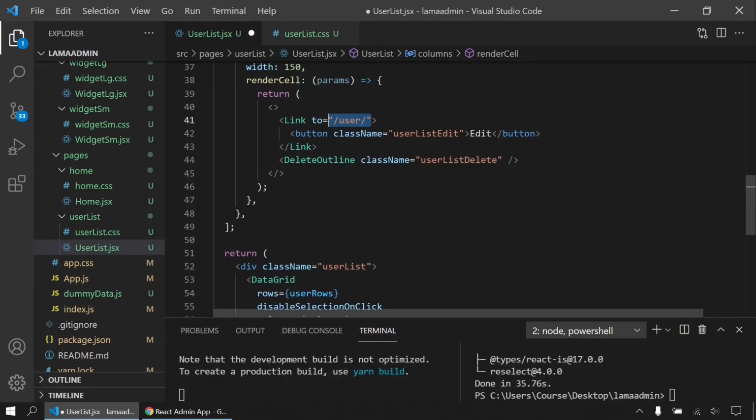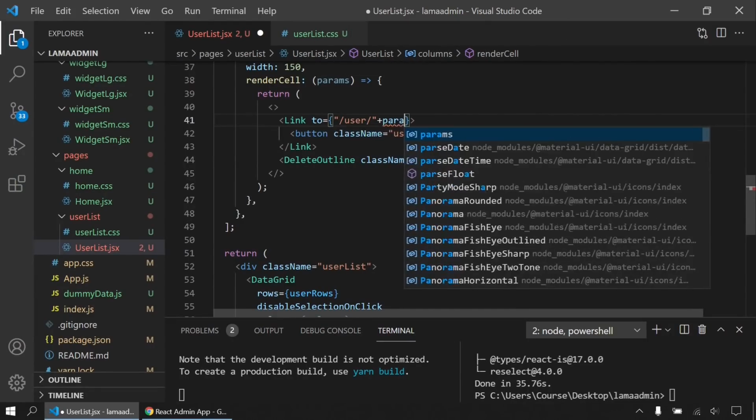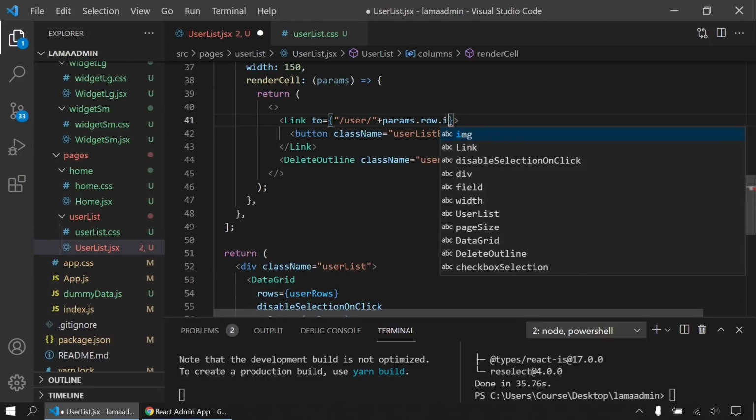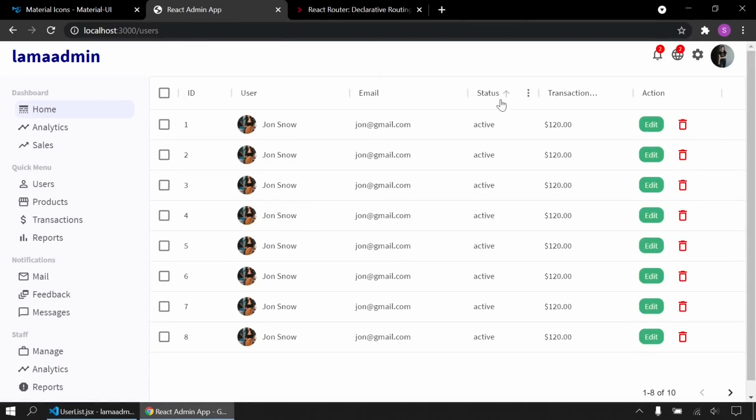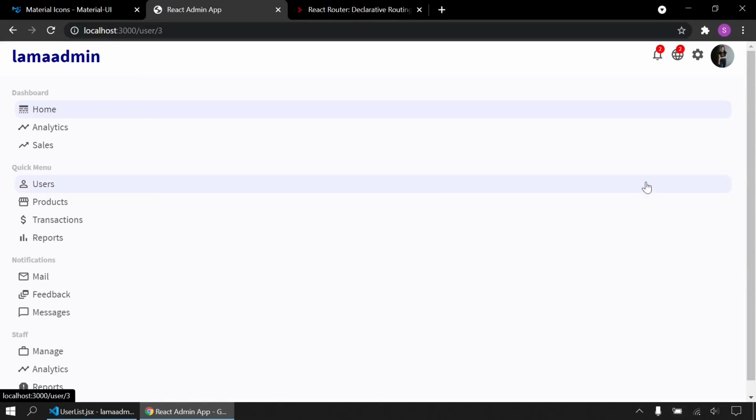I can cover this with curly brackets and I will say plus, remember how we are using these params. I will say params.row.id. Let's check. As you can see, pay attention to the left bottom. User 1, 2, 3. So when I click this, we are going to user 3. Perfect.